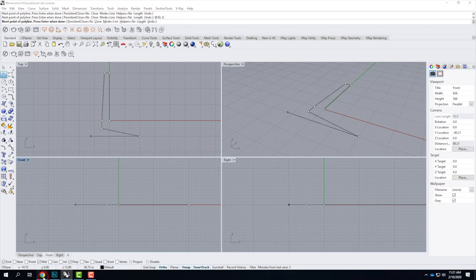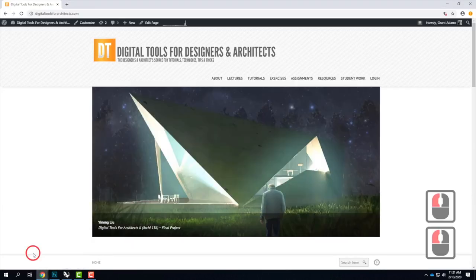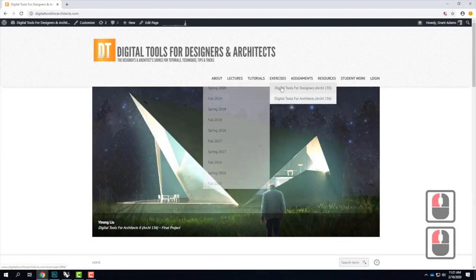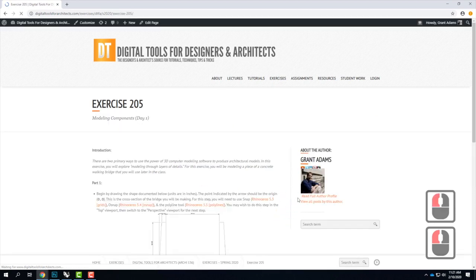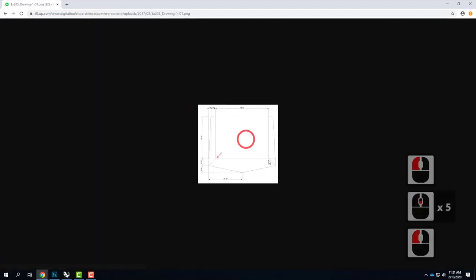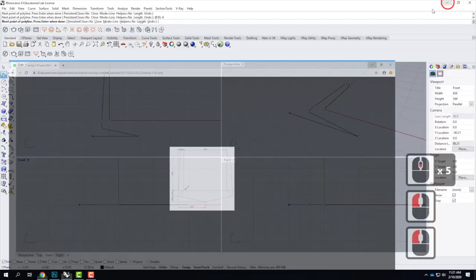So you guys all have the handout in front of you, so you're referencing it there. But of course, you could go into our exercises. Sorry, wrong class here. Or if you're having trouble seeing it or what have you, it's right there. So you could always look at it there as well.